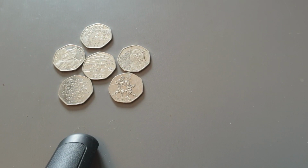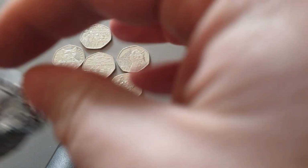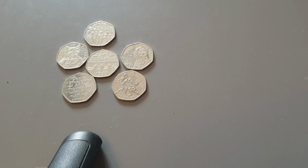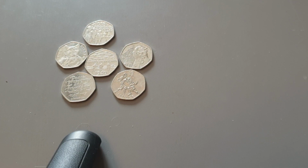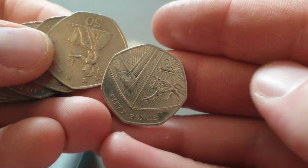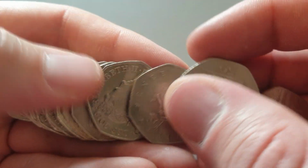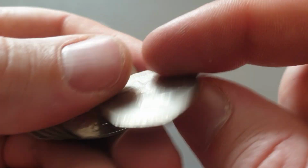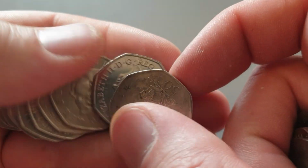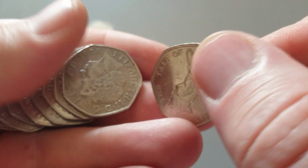Okay, so our last couple of bags. Let me know, yeah, what's the worst looking coin that you've found when coin hunting? Have you had worse than some of the ones that have come up on my videos, where they look like they've been rolling around the sea or been in a fire, or somebody has never washed when they've used them and they're full of grime and grub? Let me know if you found a really, really awful looking coin. What was it like and what happened to it? What's your theory about what happened to it?